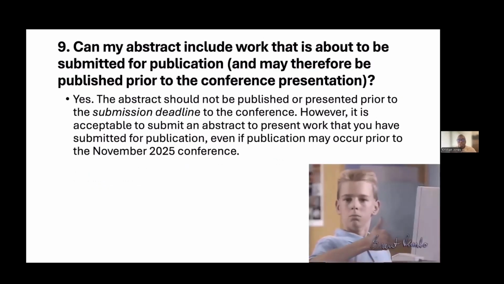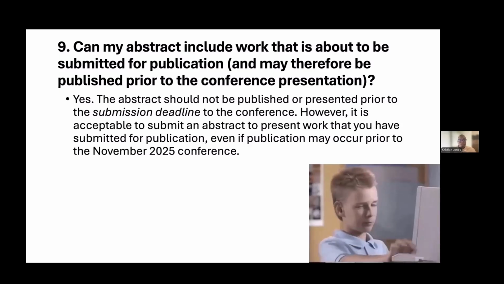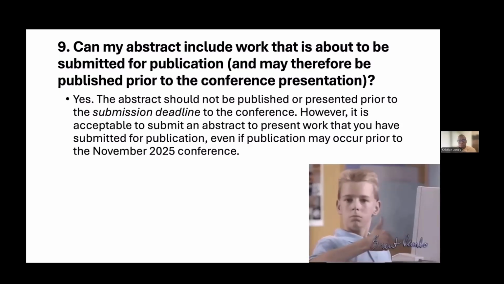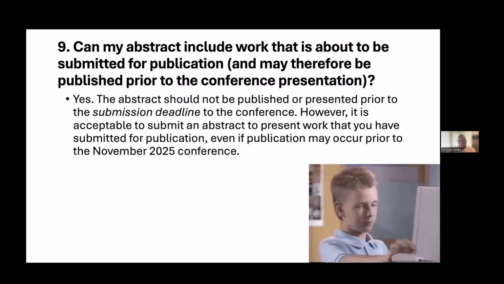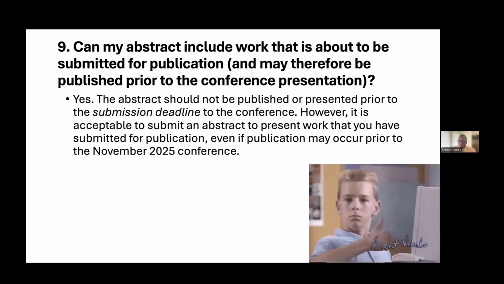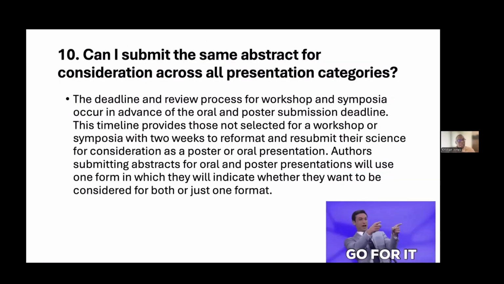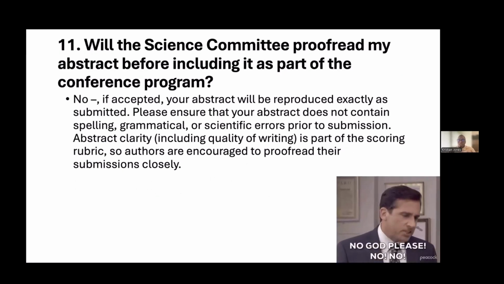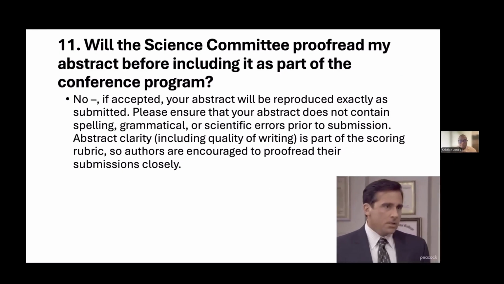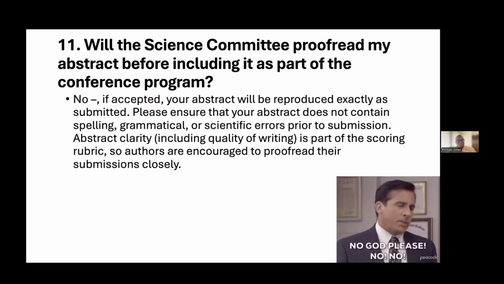Can my abstract include work that is about to be submitted for publication and may be published prior to the conference presentation? Absolutely. That is completely okay, just as long as it's prior to the submission deadline for this conference. Can I submit the same abstract for consideration across all presentation categories? Absolutely. Go for it.